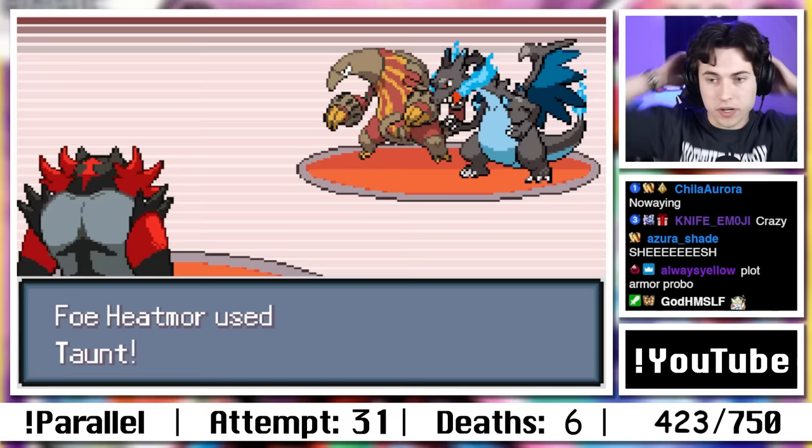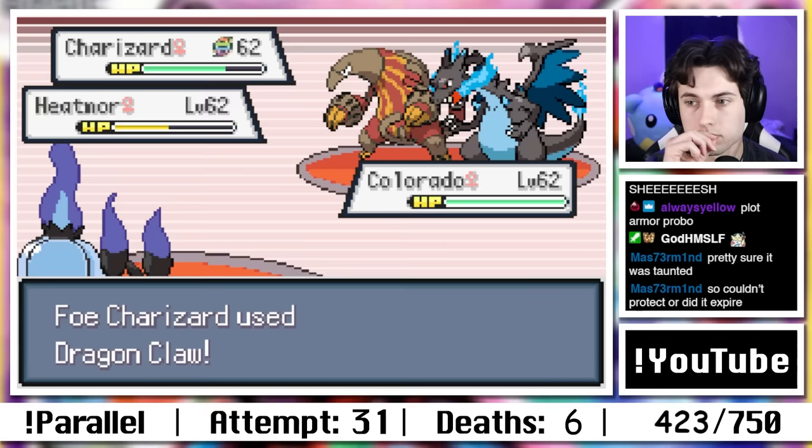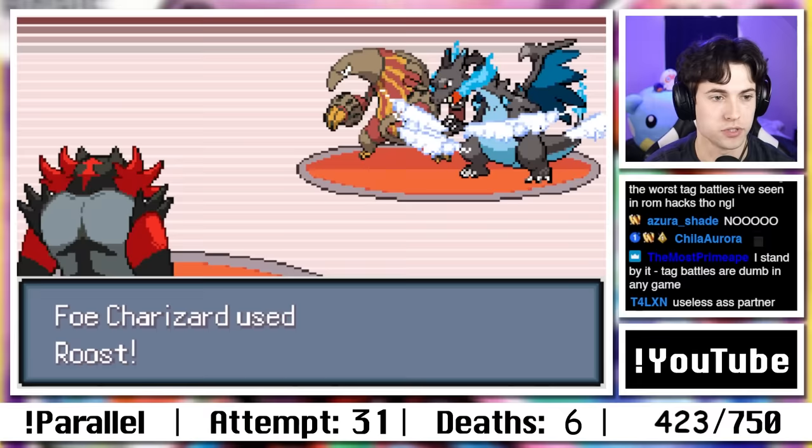Dude. Oh my god. It was just me and my two fire types left, Incineroar and Chandelure. And Chandelure would get immediately crit by a x2 Dragon Claw, and Incineroar would succumb to Roost Mega Zard, just toying with him. That was run 31.